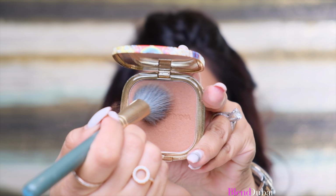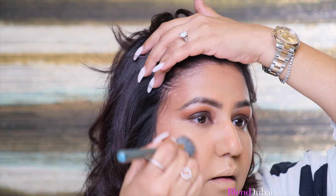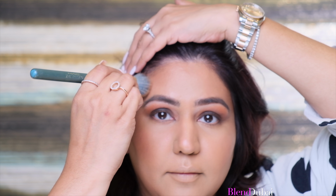Next, I'm powder contouring using the Dolce & Gabbana powder in number 40. Again, such a beautiful color. It just melts into my skin, giving a nice blended look and a natural look. I'm contouring my cheekbone and jawline.